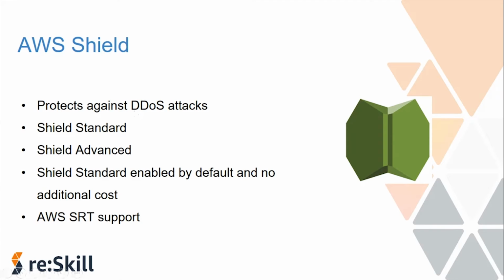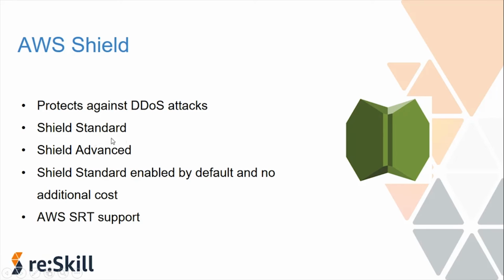It also has two levels of protection, which are Shield Standard and Shield Advanced. So how do they work and how do they differ from each other? Let me tell you a few points. The Shield Standard automatically protects all AWS customers at no additional cost. It protects your AWS resources from the most common, frequently occurring types of DDoS attacks, and as the network traffic comes into your applications, Shield Standard will use a variety of analysis techniques to detect the malicious traffic in real time and automatically mitigate that.